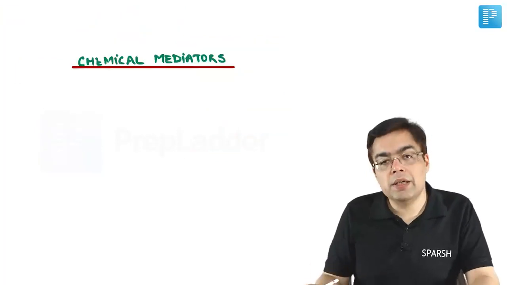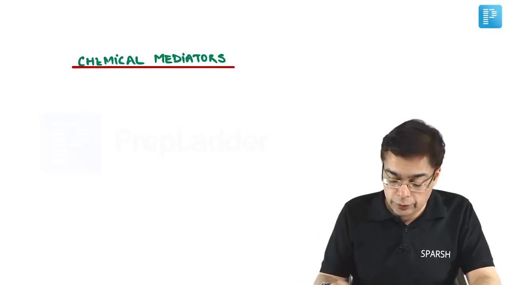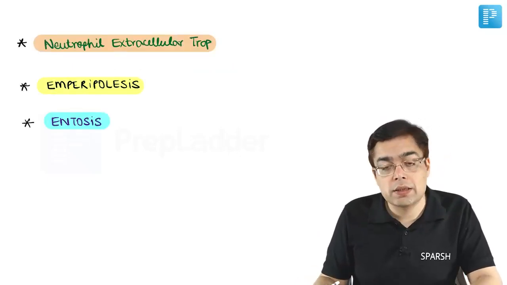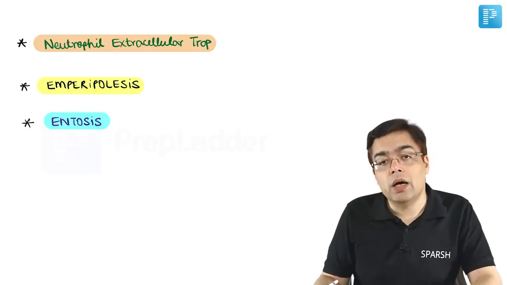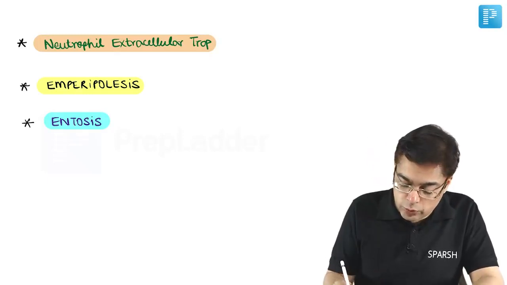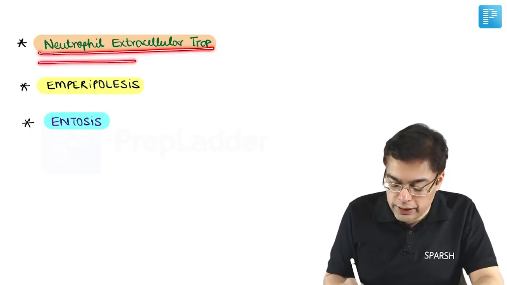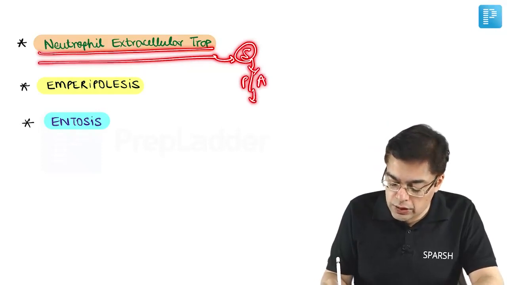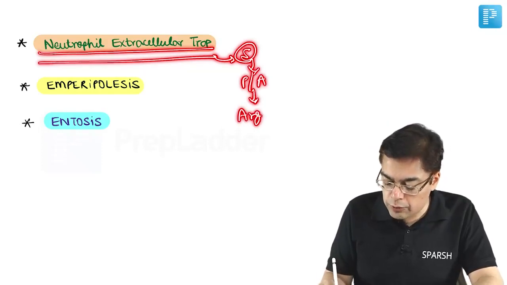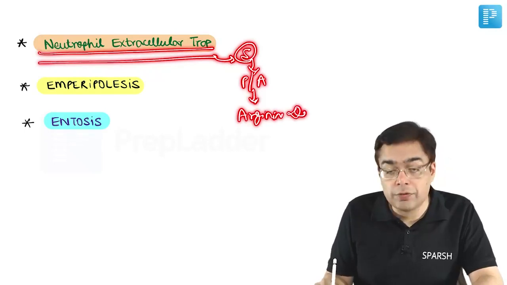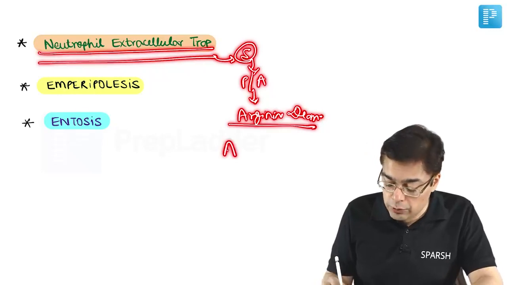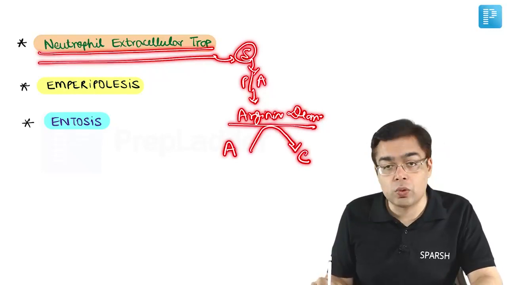Now talking about the chemical mediators, that would just remind me of the fact that we need to be familiar with certain important terms which are likely to be asked in the exam, especially as the trend is there. We are being asked about a set of processes that we need to have an idea of. One is neutrophil extracellular trap, which I'm sure most of you are going to be familiar with. Septicemia is going to be associated with platelet activation. That platelet activation is responsible for activation of an enzyme which is given the name of arginine deaminase. So remember that enzyme name, arginine deaminase, responsible for causing conversion of arginine into citrulline.